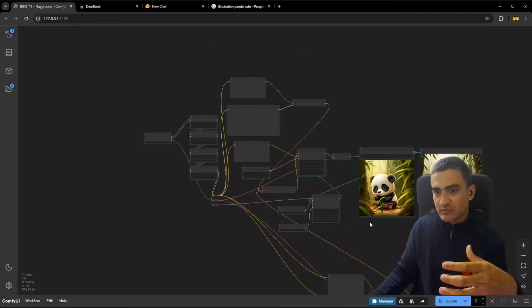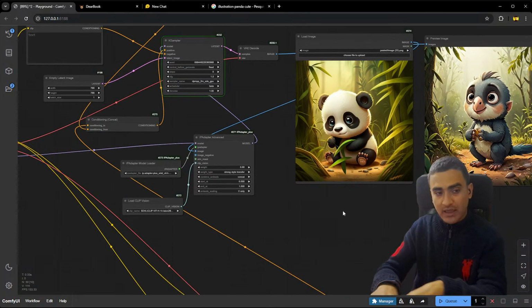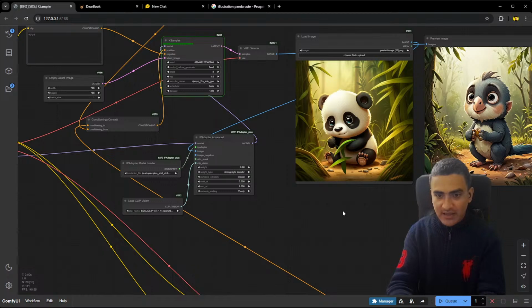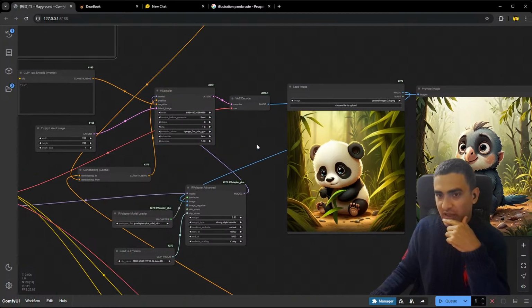Imagine that everything you see here could be one single prompt, one single workflow, and all the settings you see here could be configurable from a settings page. You could get way more control than what we have right now.